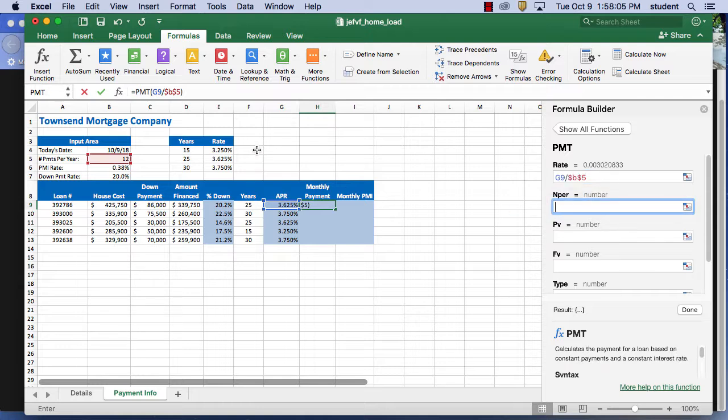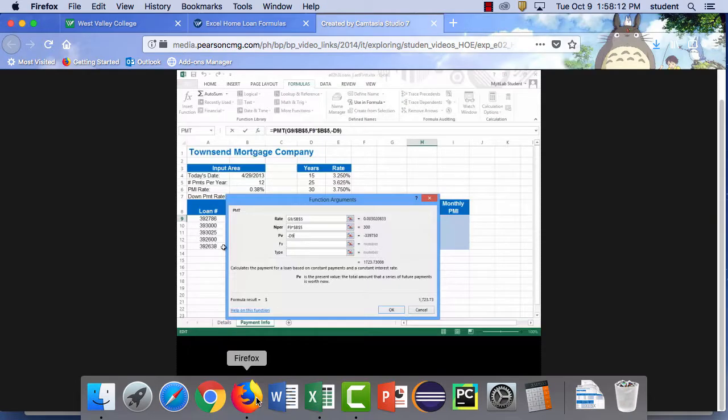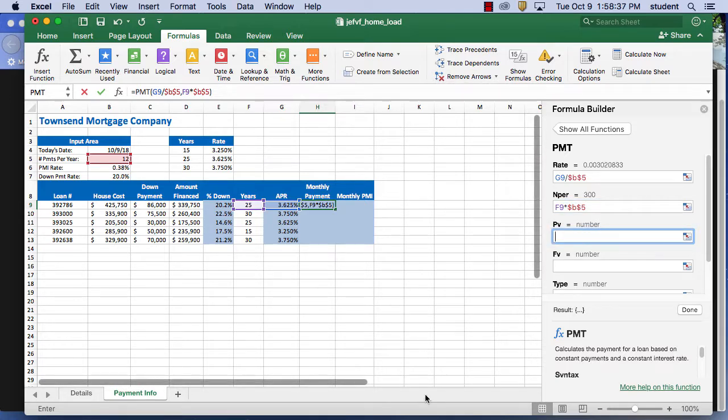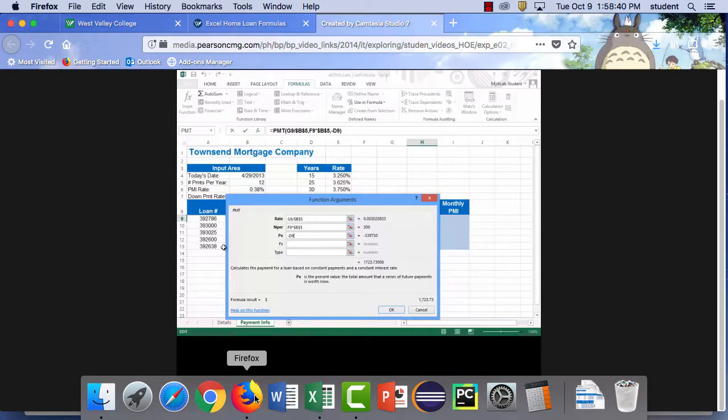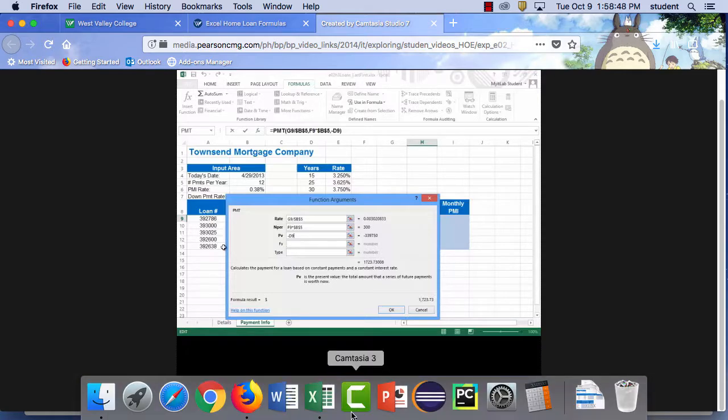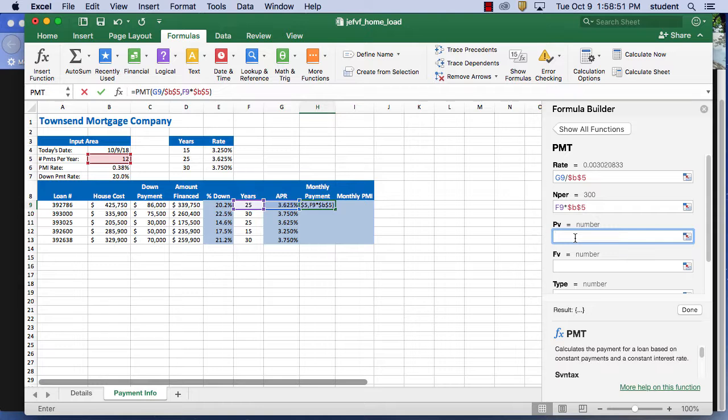And then this one's going to be the number of years, which is F9 times the number of payments, so F9 times $B$5, and then the PV value is negative D9, which is the amount you're financing, negative D9.